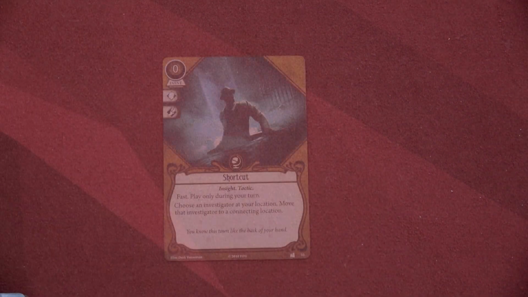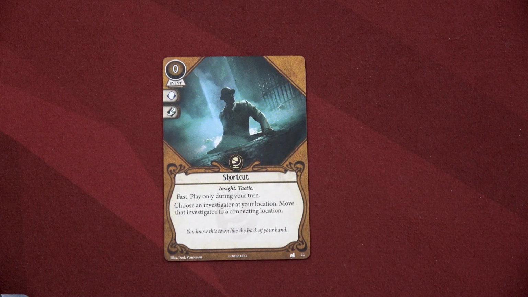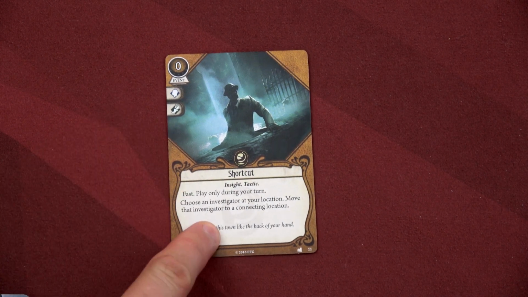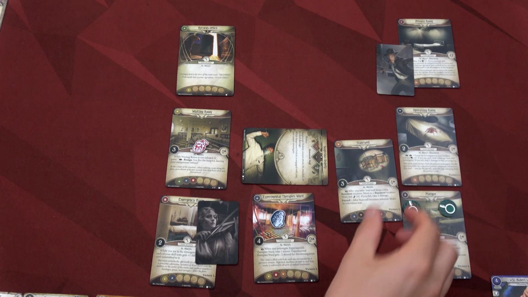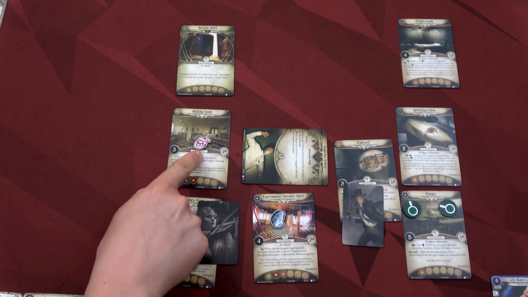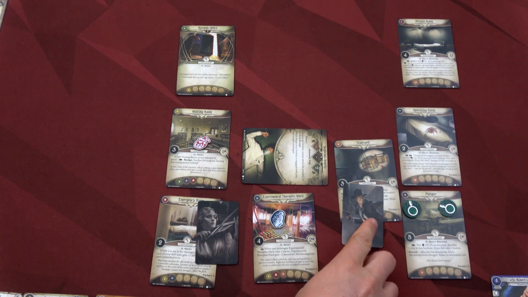Take that, you webs. Then I think let's go ahead and play from our hunch deck, our shortcut again. Cost 0, it's fast, doesn't even take an action. That's going to push us right to the stairs. This actually almost could work for us. We almost could get rid of this one this round, because we've moved here for free.